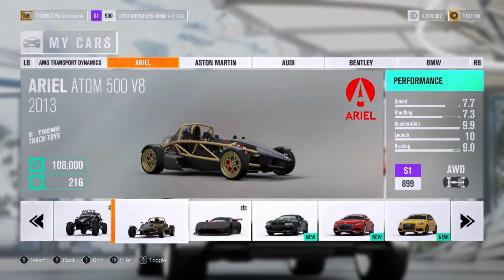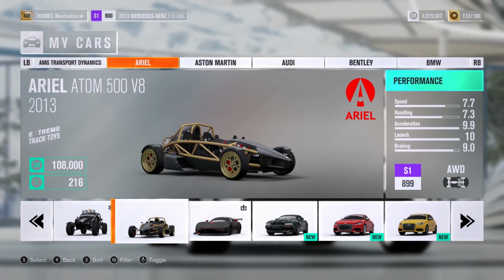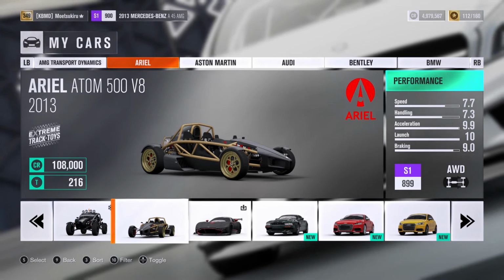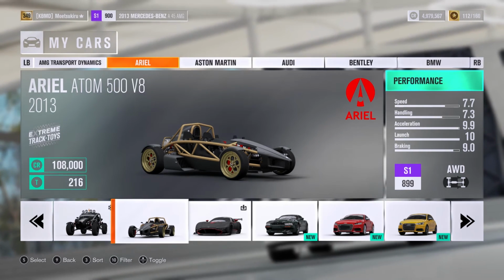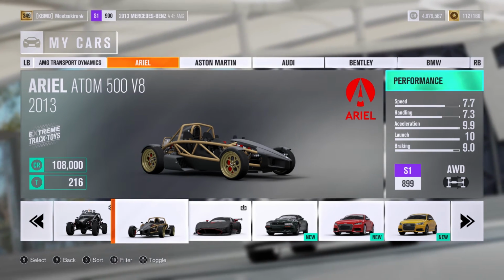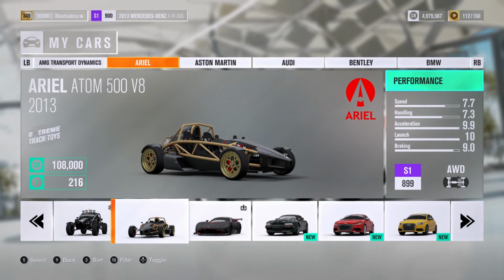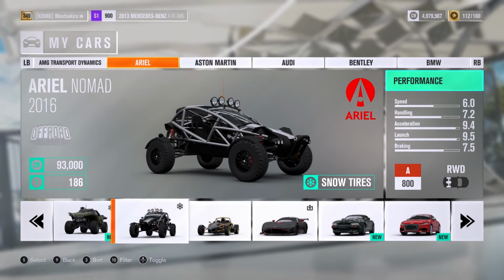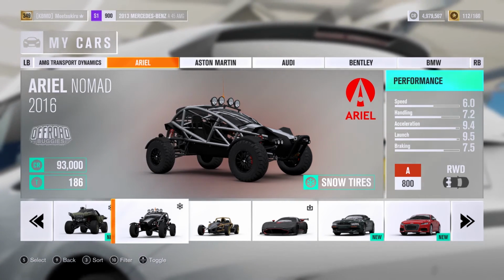We built an Ariel Atom 500 V8 that didn't have aerodynamics, and it was terrible. If we're being honest, I think you guys could probably tell that it was pretty bad. But we're going to go a little bit different direction with the Ariel Nomad here. I want to see what this thing is capable of.